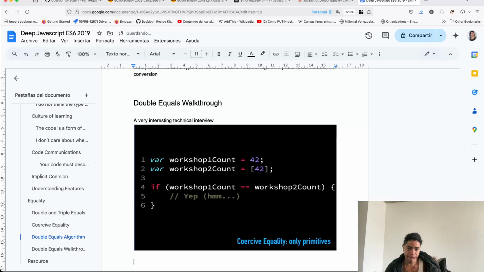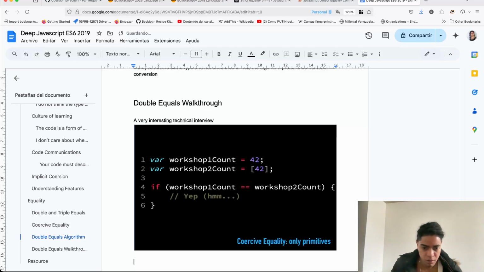Because in my opinion, the only kind of non-primitive comparison that should ever be possible is the identity comparison. Coercion with primitives is crazy. But one of the historical reasons for the coercion with primitives is that in the olden days, you did new String, with a capital S, and now you have an object. But you don't think of it as being an object, you think of it as being the primitive. So they allowed that non-primitive to coercively down-coerce itself to its primitive equivalent. That's why the algorithm has something like that. Now, I wouldn't write that code, but that's why it's there. So it's hard to say that's a poor design, in my opinion.